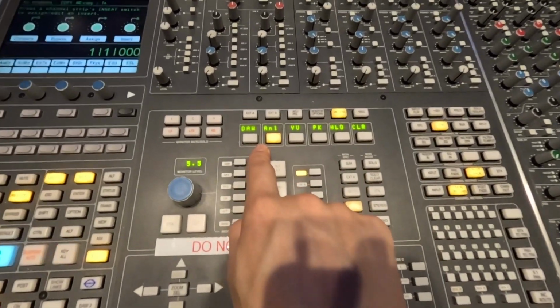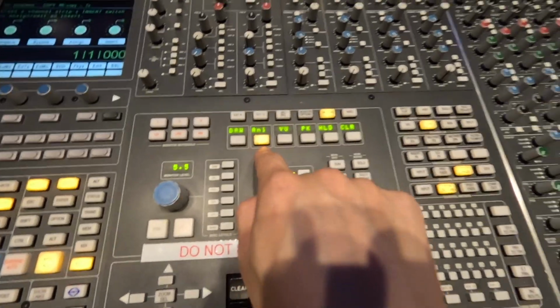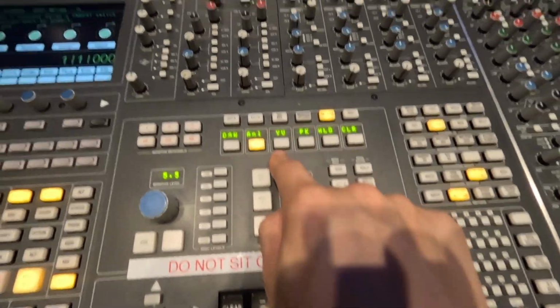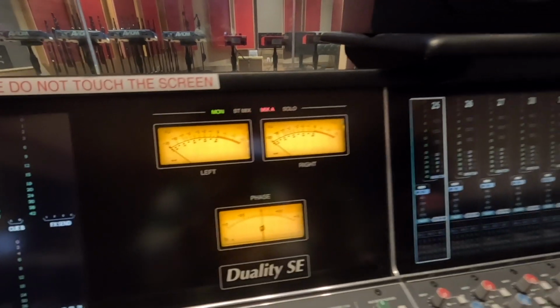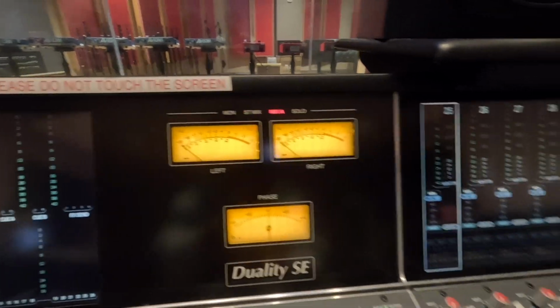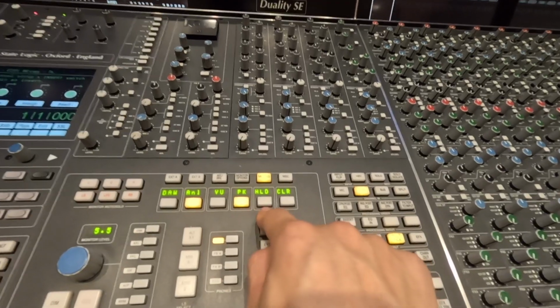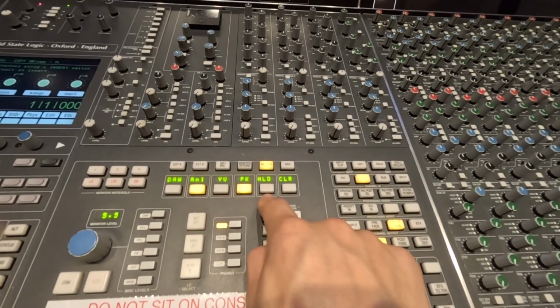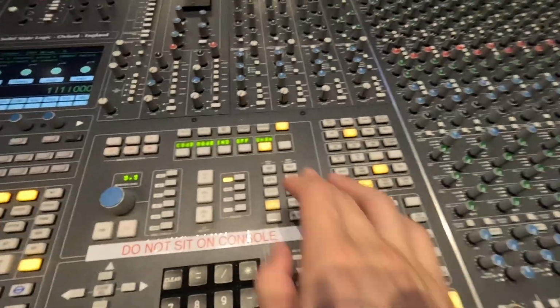Meters, you can see the meters from Pro Tools, you can see the meters from the analog console, which is probably what you want to keep this in. This VU meter button toggles the VU from monitor, whatever you're monitoring, the stereo mix, or mix A. This peak button makes these meters on the channels peak meters. Hold keeps the peak levels on the meters, and then clear clears those levels. Miscellaneous you also don't really have to worry about.